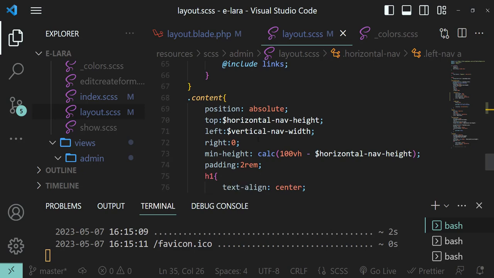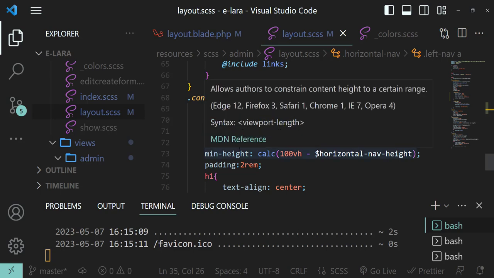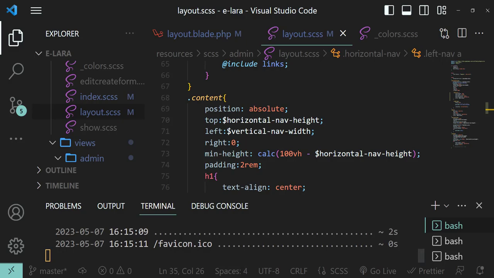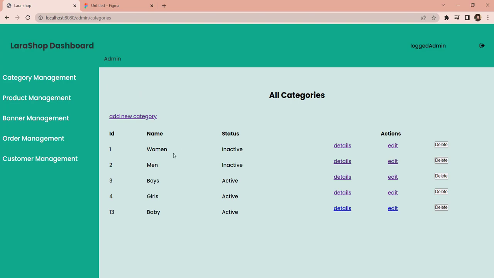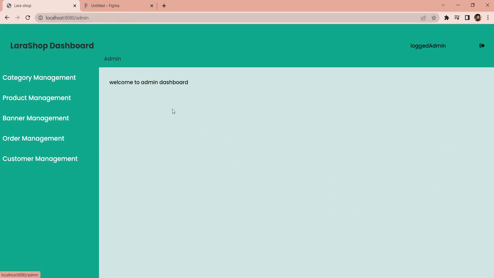Over here, we have actually defined some logic, but this logic applies to the other pages which get inserted into this yield section. So we can't define any logic over here which will only be applied to this page when the yield section is empty. In this layout page, this yield section is empty. Only when we click on some other pages does this yield section get filled in with other data, and the styling that we have defined for the content section in the layout.scss file, h1 and these contents, gets applied to it. So basically we can't define any logic when the yield directive is empty. So how can we solve this problem?